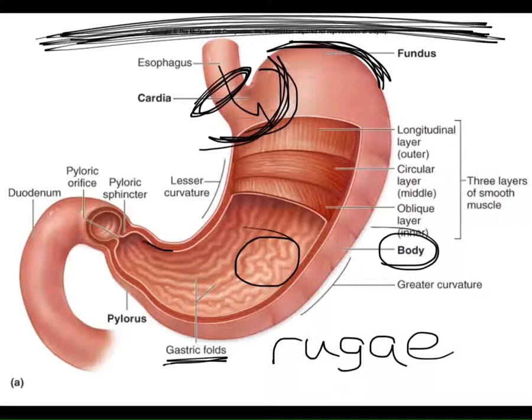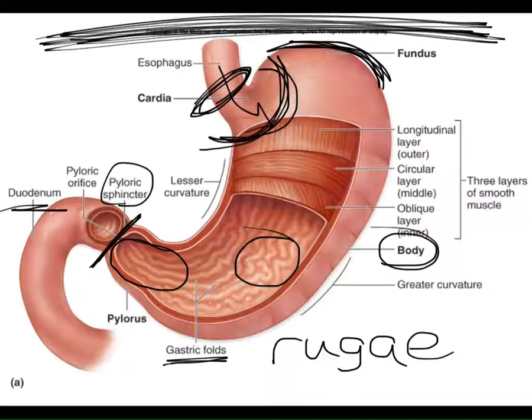Toward the bottom of the stomach, there's a region called the pylorus. And as that chyme has been formed, that chyme will now leave through this sphincter. That sphincter is the pyloric sphincter. As it opens, chyme now can go into the first part of the small intestine, and the first part of the small intestine is called the duodenum. Now notice that the stomach does not have 2 layers of smooth muscle, but instead 3.